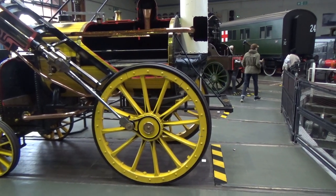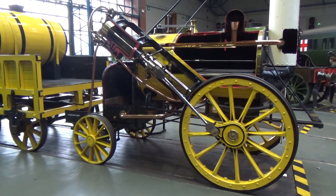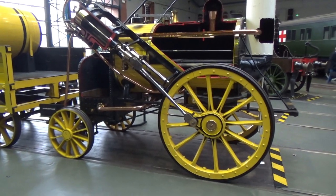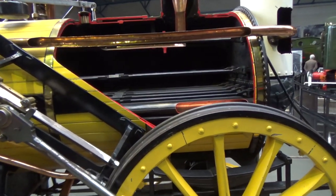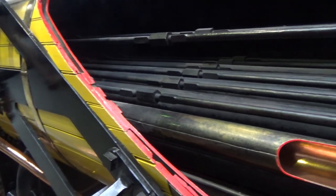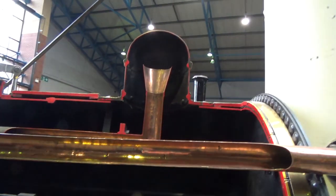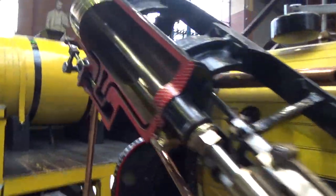This is a replica of the Rocket, so you can get an idea of what it would have looked like compared to the one we saw on the other side. I always wondered about the boiler because you see the wooden framing on the outside of the boiler — that's just an outside covering. Inside you've got a regular proper metal boiler with all of the usual boiler tubes. Up here we've got the steam dome where the steam would have been collected and brought down through a pipe, diverting it to the cylinder here where you can see another cutaway.